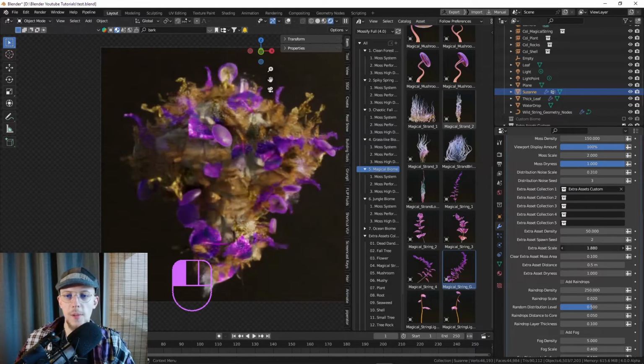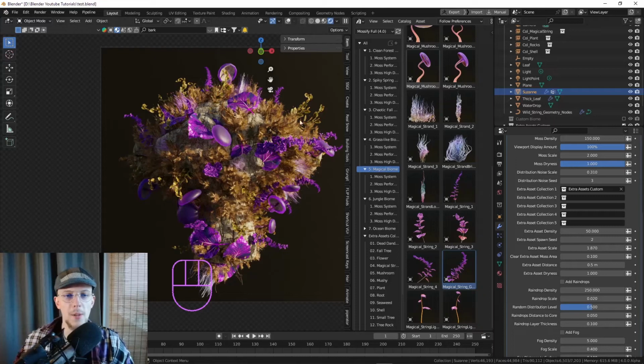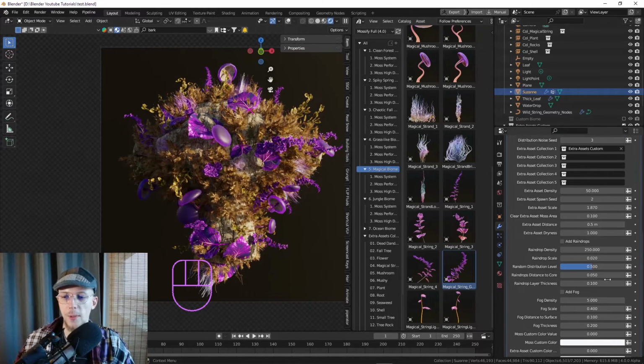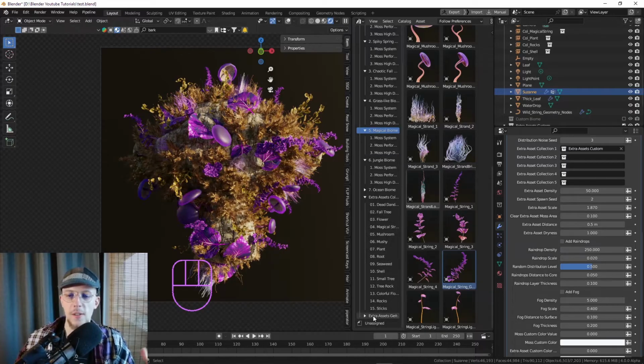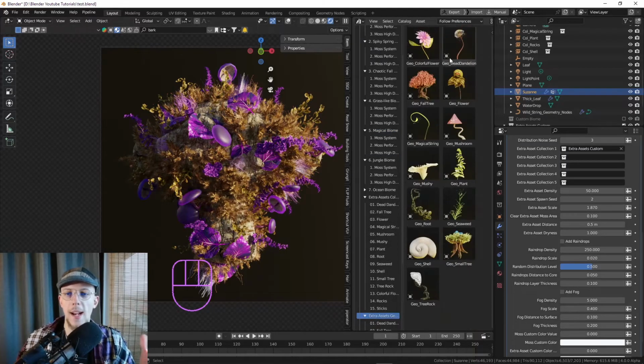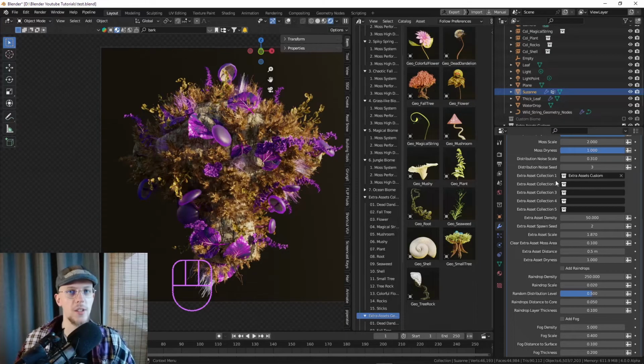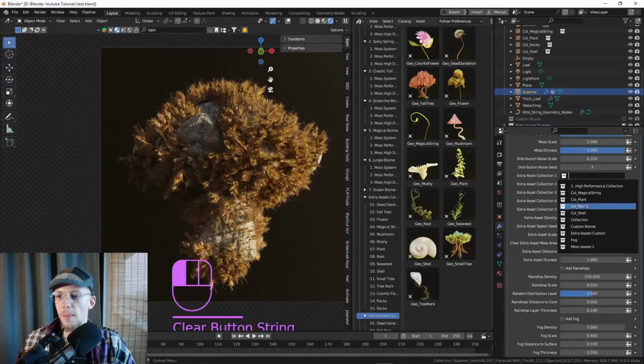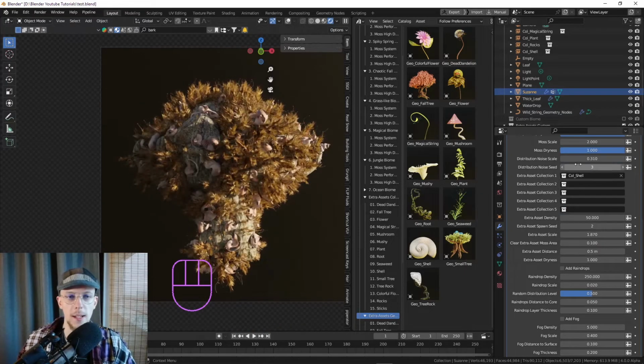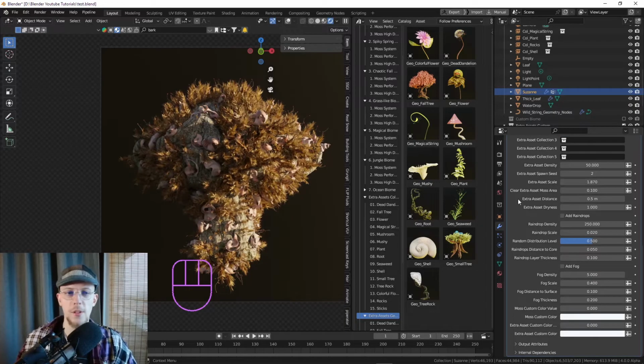Now for this one, of course, because it is going to be objects from different biomes, we will not have the dryness values, so you will have to keep that in mind. Those custom dryness values are linked to the extra assets that are already included in that file, right? Beautiful, right? So you can actually make your own extra asset collections and even create your own with objects you create yourself, for example. Amazing. Right, so I'm gonna set that back to shell, for example, because I quite like the way that looks. And let's continue with some other settings now.